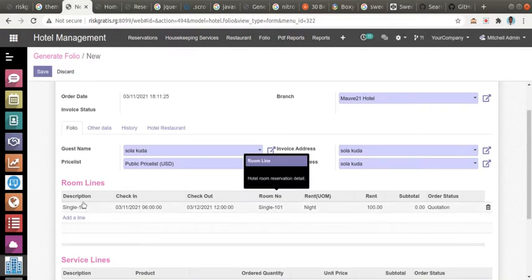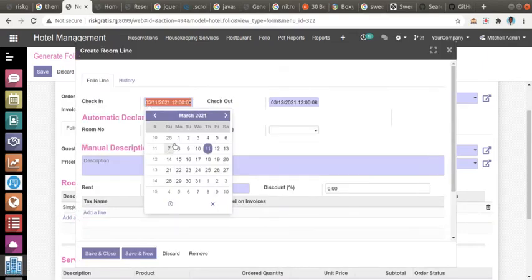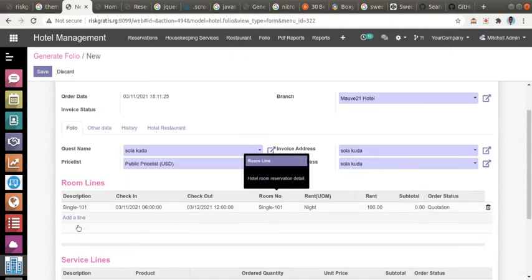One thing about this room line also is that you can add multiple. So assuming he is checking in as single room 101, and maybe later on a friend is coming, he's the one that is going to pay also. So it's going to be part of his bill. I can add it up to it. I don't need to generate another folio for a different person when it's only one person that will pay all the rooms. So I can just click here that he wants to add more to the room. I can add as many as possible.